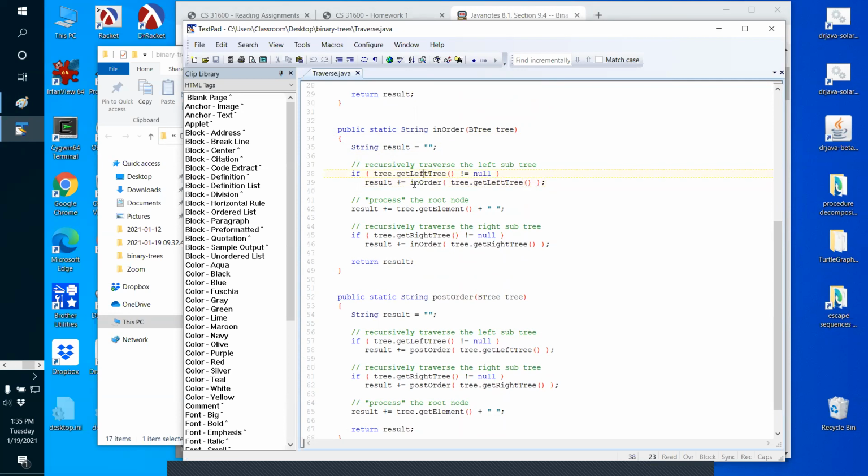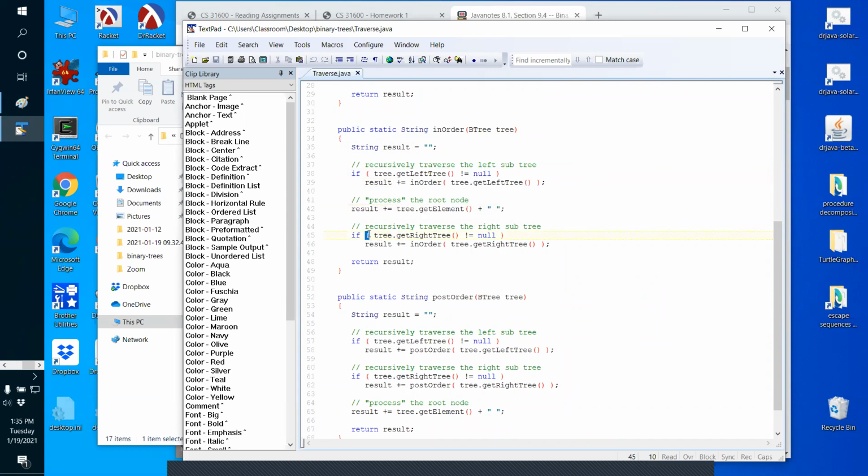Now, after you do the left branch, you tack on the element itself, the root. Okay, so we're adding on to this. We start with an empty string. If there's a left branch, we add the left branch's in-order traversal to our result string. Then we add the root of this tree.